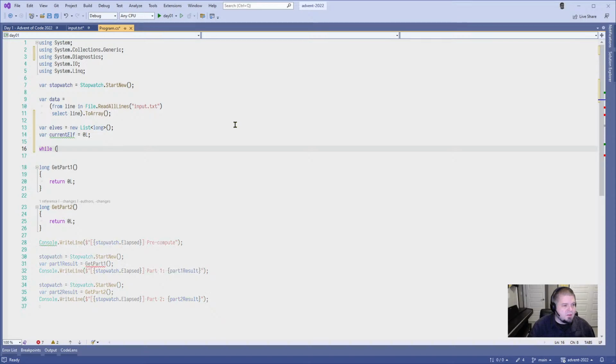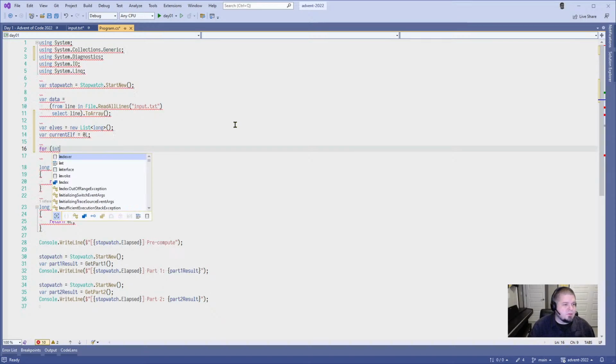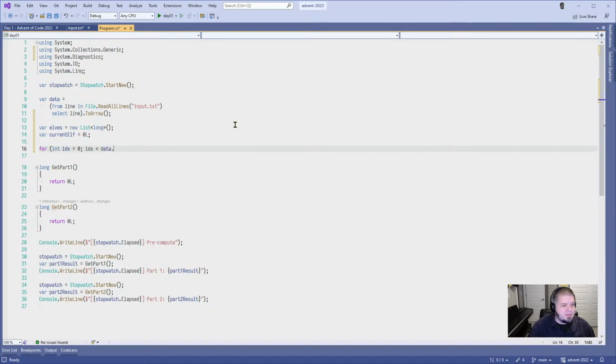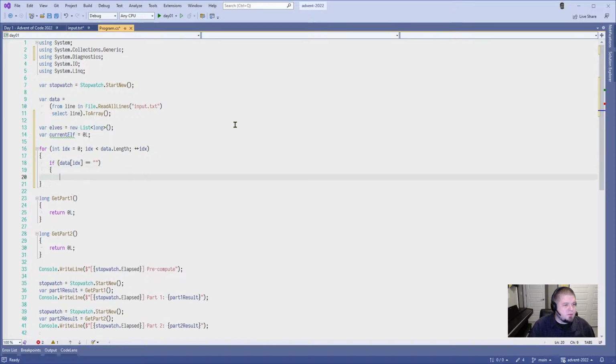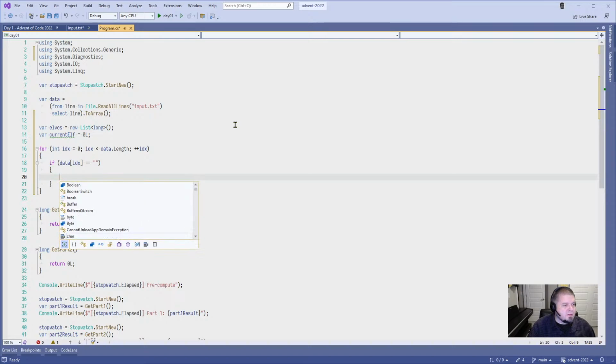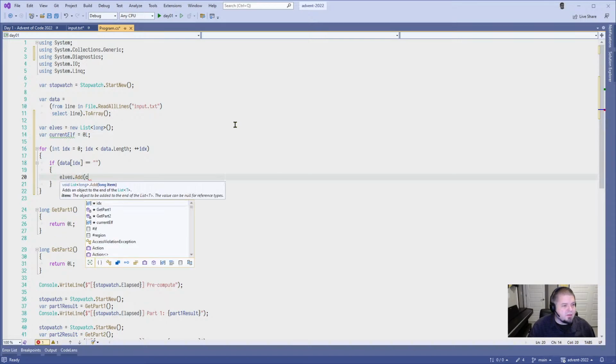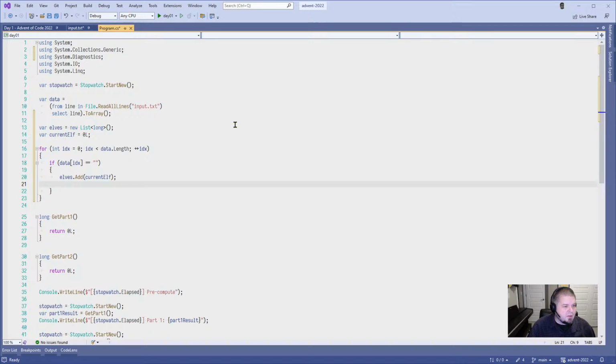Then for index is 0, while index is less than data length, we'll say if the line we're looking at is blank, then elves add current elf, and the current elf goes back to 0.